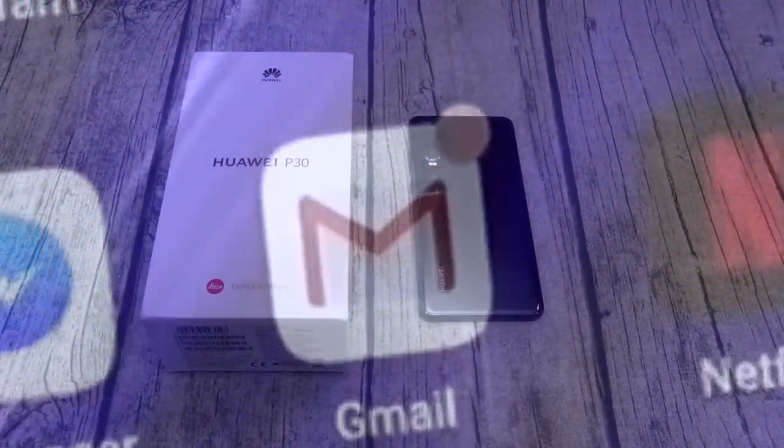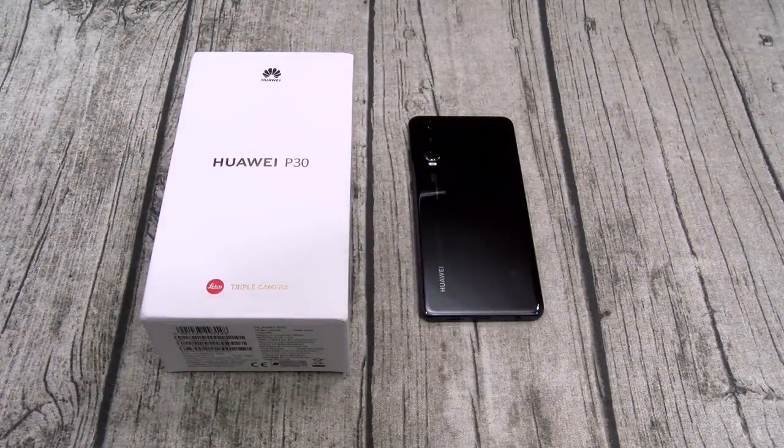All right, so overall, on a scale of 1 to 10, I'm giving the Huawei P30, fresh out of the box, a major, major, major go. For $600, this is an excellent deal. Now, of course, you don't got your IP68 rating, no dual speakers, no wireless charge, no reverse wireless charge, no QHD display, and no IR blaster. But for $600, you get an excellent build quality. It is IP53, so it's kind of splash proof. You got the latest processor and GPU, big battery, plenty of storage, plenty of RAM, and an amazing camera.